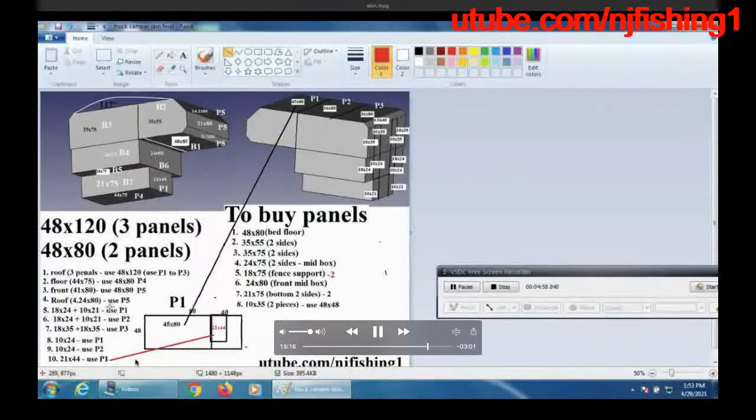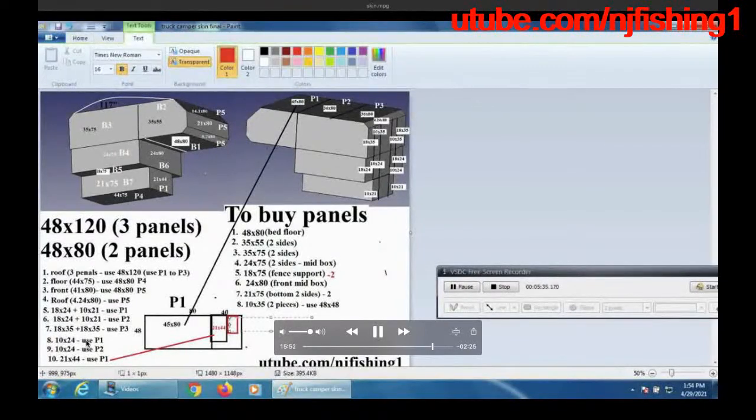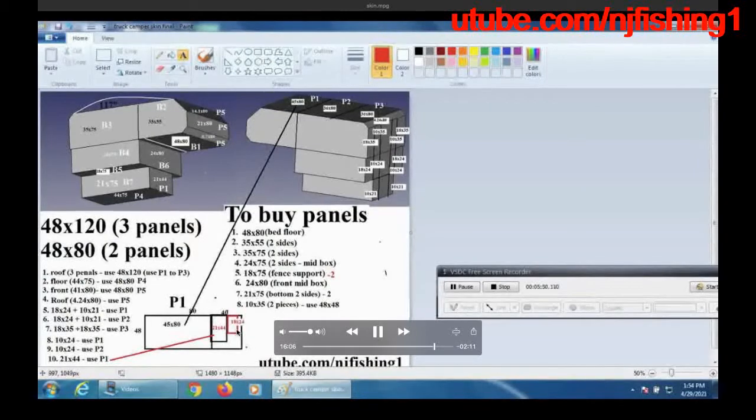And then I have, oh yeah, I have number 8 and number 5. So let me see if I can fit number 5, these two panels, into this area. So first I say I need an 18 and 24. So the horizontal is 18 inches, the vertical is 24 inches. Okay?